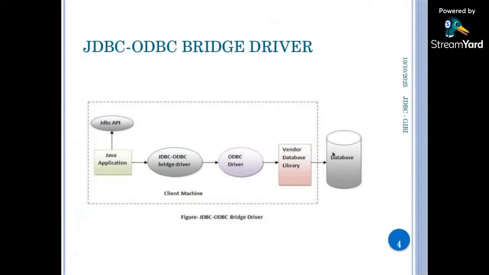This database can be of different vendors. It may be Microsoft MS Access, it may be MySQL, it may be Oracle, or whichever vendor is going to provide it. Whatever the database may be, we are going to convert the data using this ODBC driver. It takes all the data from my application, converts it, and stores it in my database. So this was the first level of JDBC ODBC connectivity.